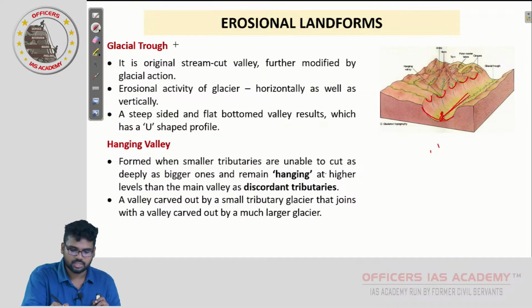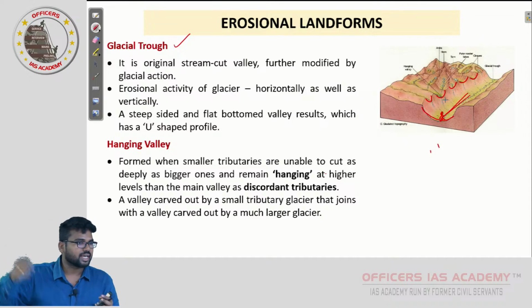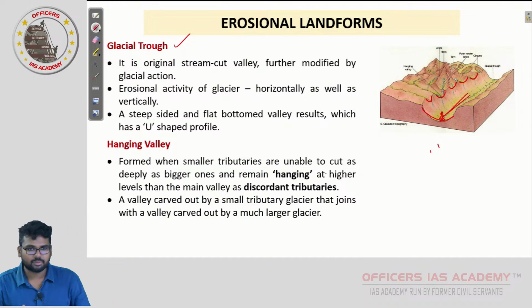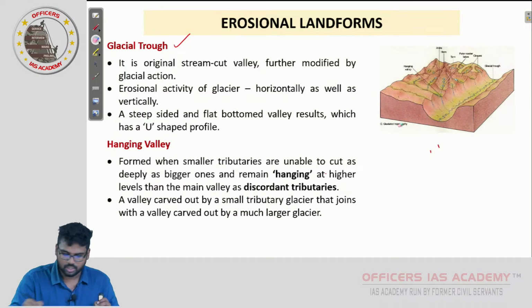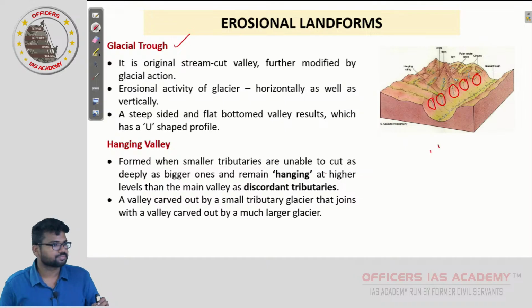That's why it has become a bigger one. So the bigger one is called a glacial trough, and the smaller valleys which appear like hanging at a height are called hanging valleys. Through those hanging valleys, sometimes even the water melted from these glaciers can pass. You can see here some waterfall-like streams coming from these hanging valleys, right? They are going to further cut and deepen that valley and give more relief related to that hanging valley. So these are two more features related to the erosional activity of glaciers.